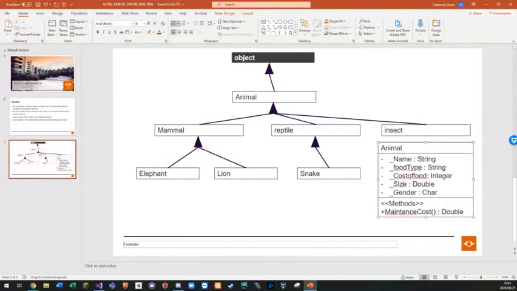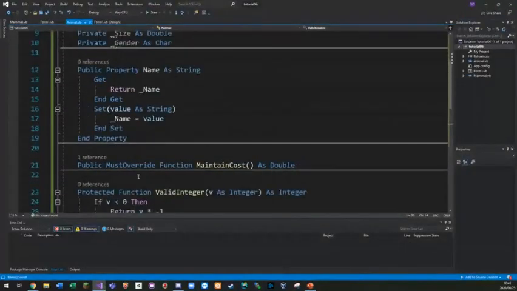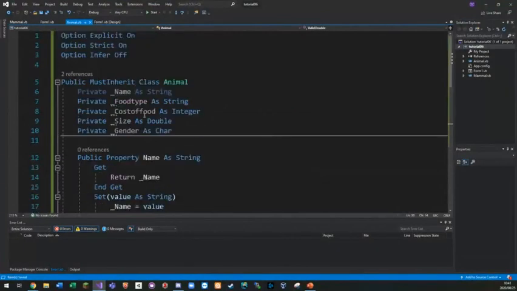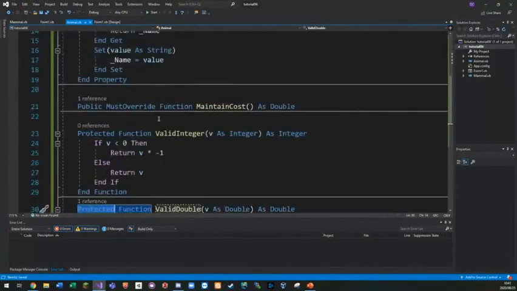Okay, so the user won't enter negative values. So basically, we do calculations that must override in the derived classes. The must override is when we don't know how to do something. It's when the calculation isn't known to us. So when we have an animal, we don't really know how to calculate the maintenance cost because it'll depend on the type of animal. Mammal, reptile, insect, etc. They may have different calculations. So it's must override here.